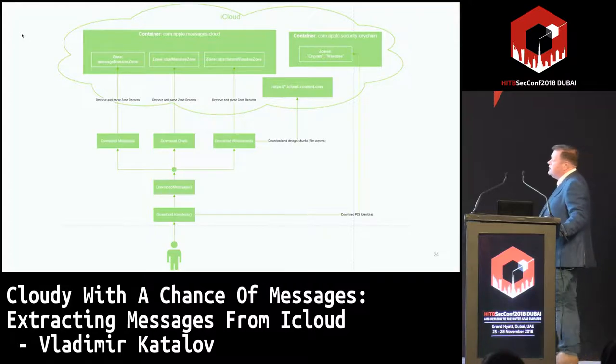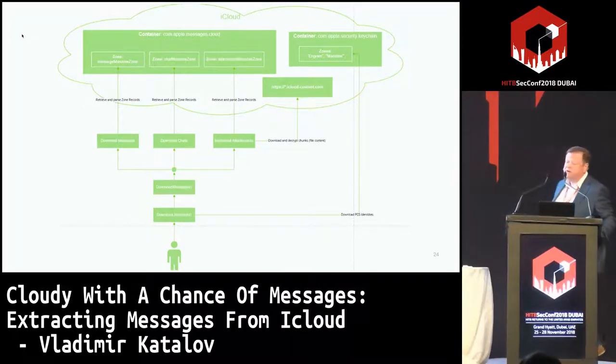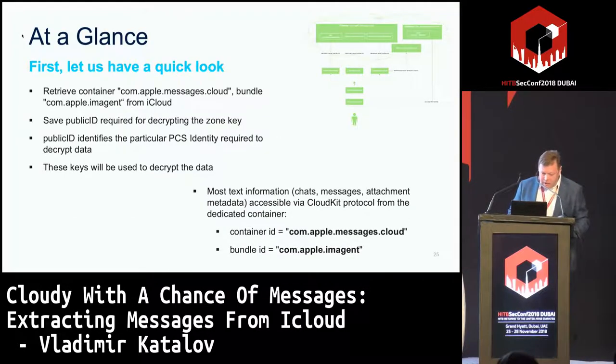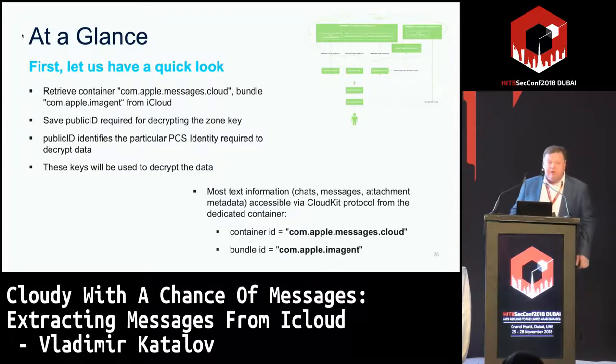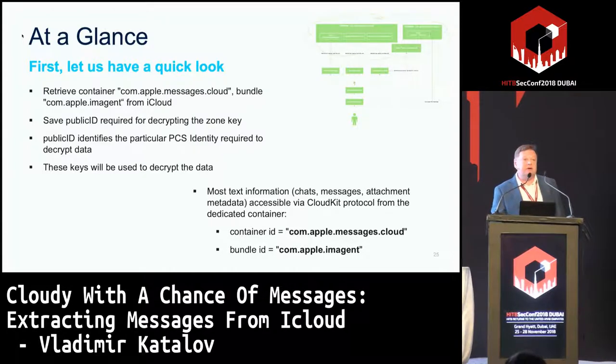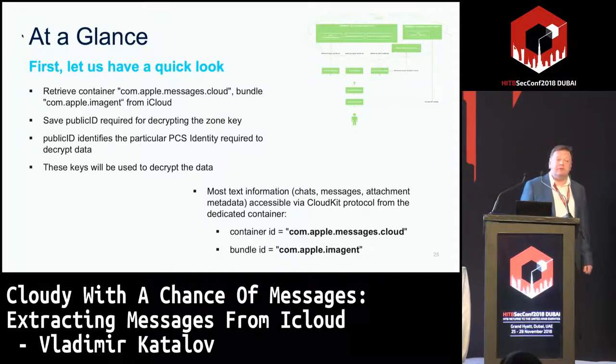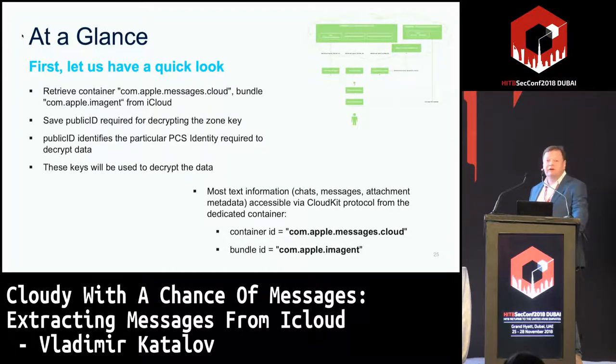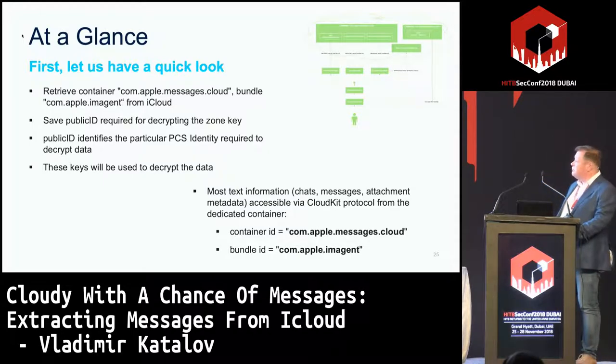And for all of those three categories, we also need to get the encryption keys, and they're all different. So there are different containers. Their names are not published. We spent a lot of time to understand what the names of the containers are, what the names of the zones are. We use sniffing for that, like a man-in-the-middle attack, and the certificates used for iCloud access are pinned to the device, so we had to use a jailbroken device and also fool the certificate pinning system.